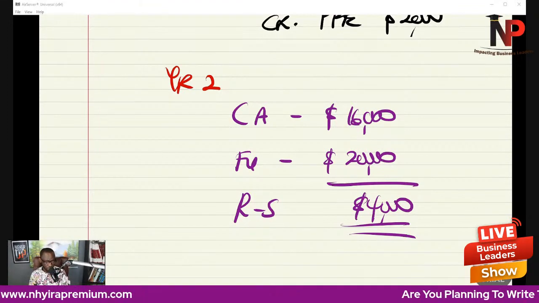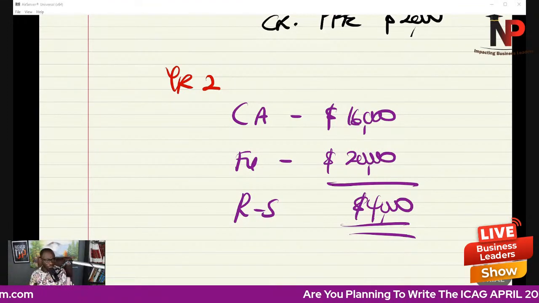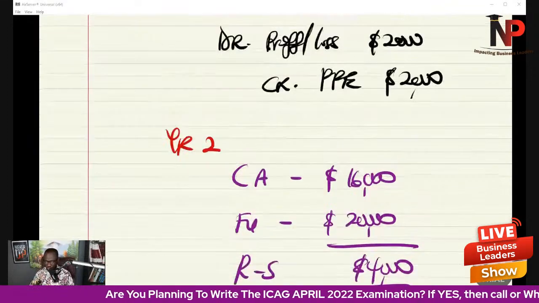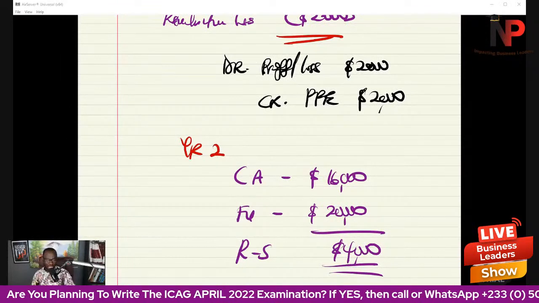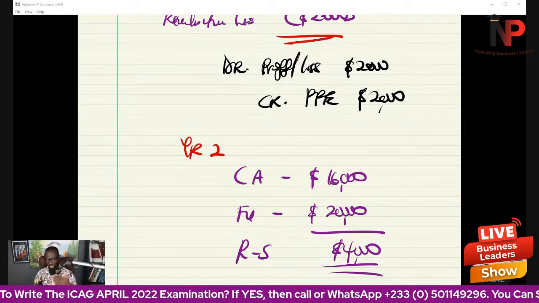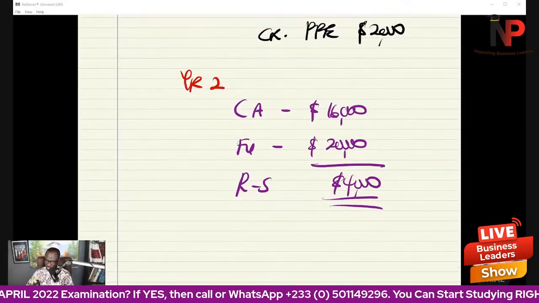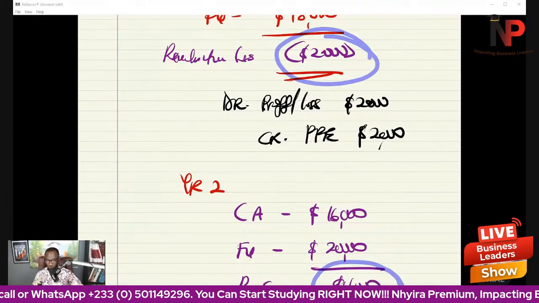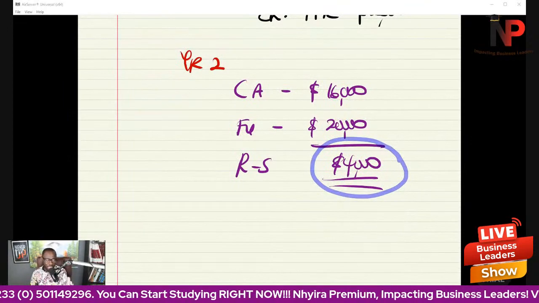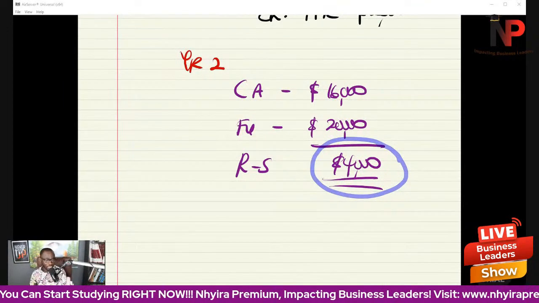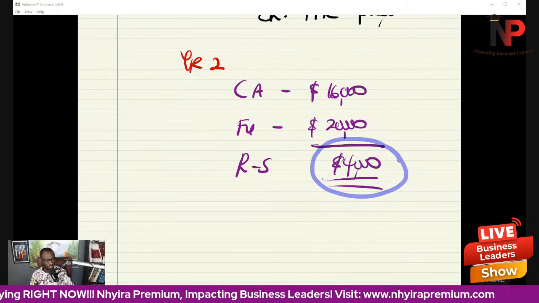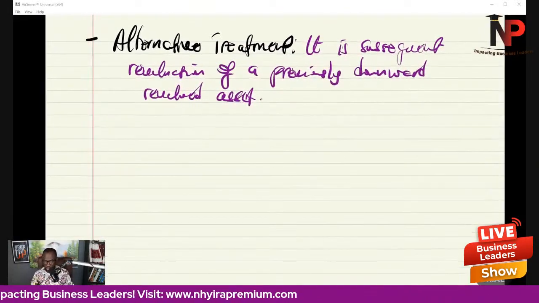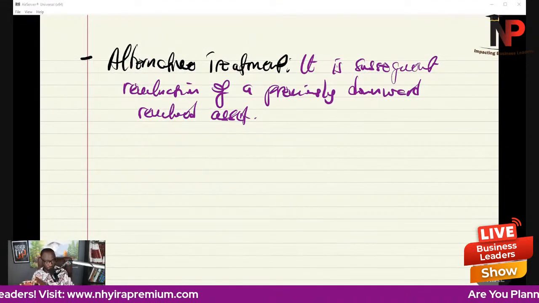Are you following the picture well? Now, this revaluation surplus of 4,000, how do you treat it? The way we treat this 4,000 is that we must go back and write off part in the P&L. Assuming the asset had not previously suffered a loss of 2,000, we would have debited the PPE and then credited OCI and revaluation surplus. But in this case, you're not going to do that. That is the rule I'm establishing here, the alternative treatment for the revaluation surplus.